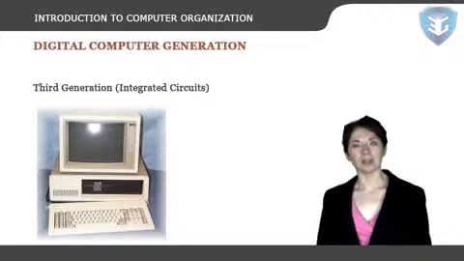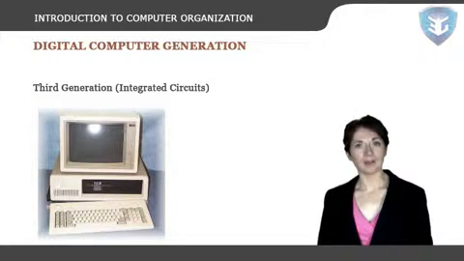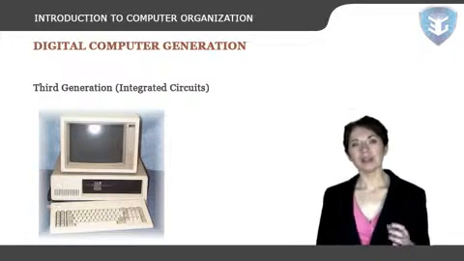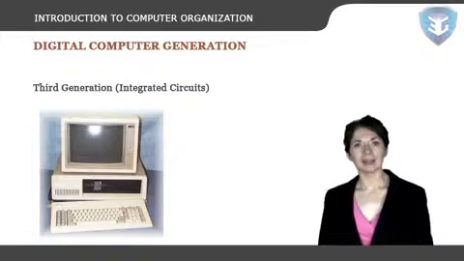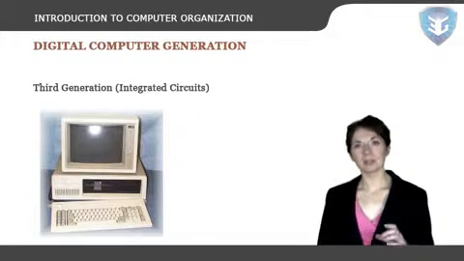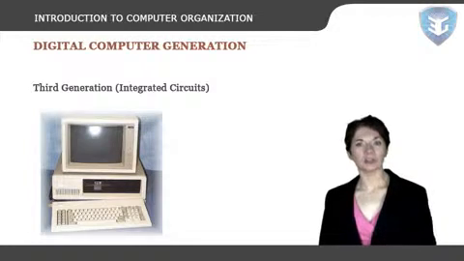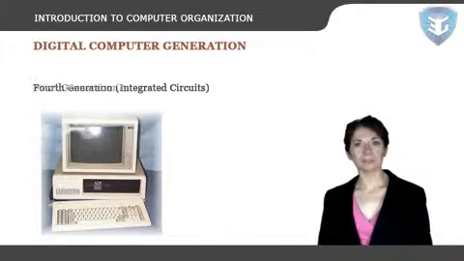Third generation, integrated circuits. The period of third generation was 1965 to 1971. The third generation of computer is marked by the use of integrated circuits, or ICs, in place of transistors. A single IC has many transistors, resistors, and capacitors, along with the associated circuitry. The IC was invented by Jack Kilby.